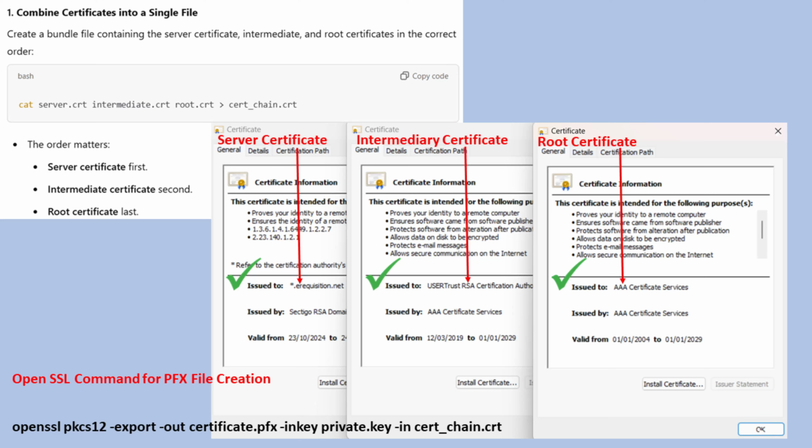Now in the last section, we are going to understand another concept, which is known as the PEM certificate. There is no major difference between the PFX and PEM certificate, but there is a single difference which we are going to discuss here. In the PEM file, we combine all three certificates: the primary certificate, the intermediary certificate, and the root CA certificate, while there is no private key included inside the PEM certificate.